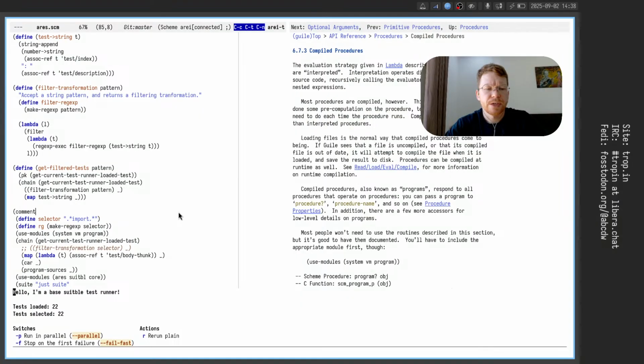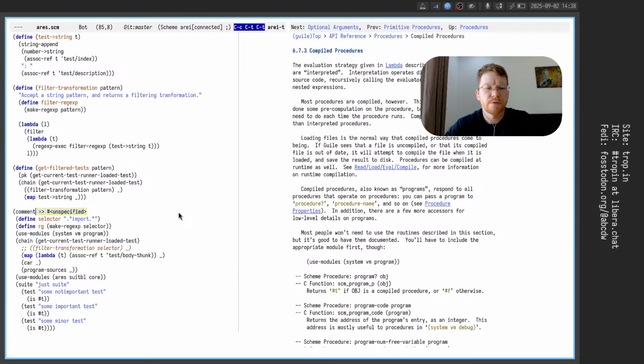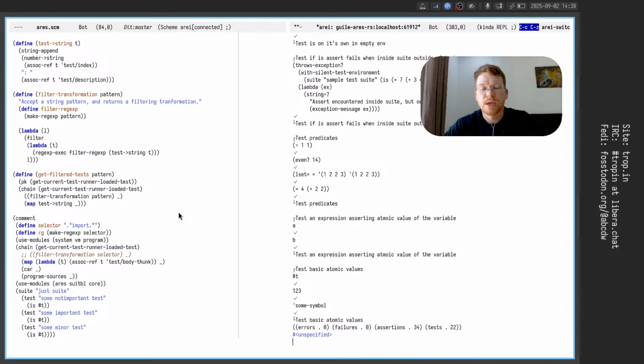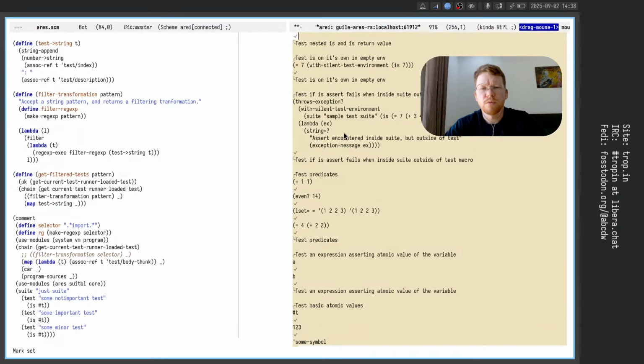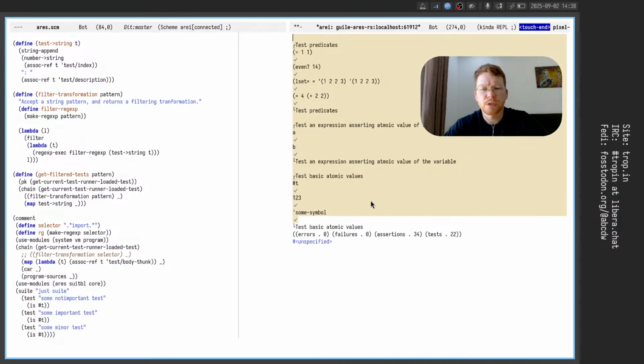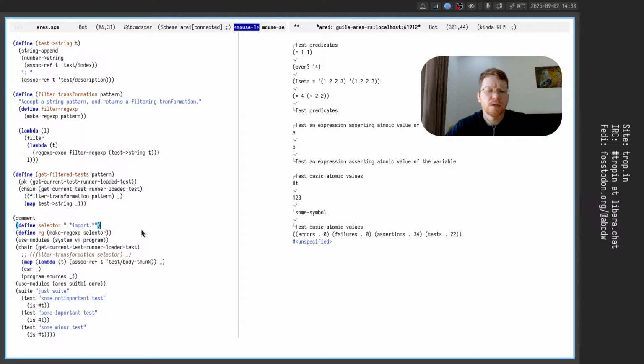Okay, let's see. We have 22 loaded tests and we have a way to execute them. And as you can see, there's output of test execution of test reporter, and there's at the end a result of execution, which lists number of assertions, tests, and whatever else. However, I didn't see it unless I open this buffer. But I would like it to be clear what's the result of execution.